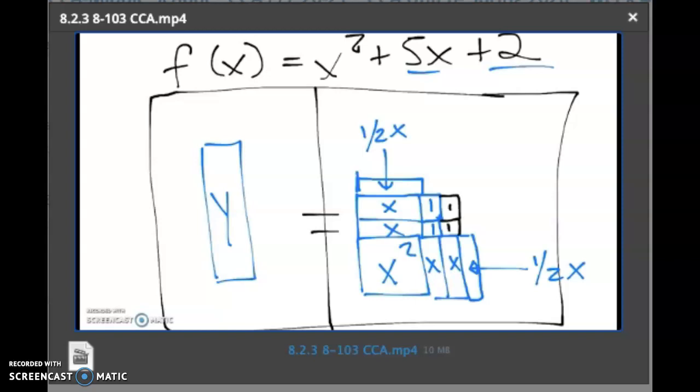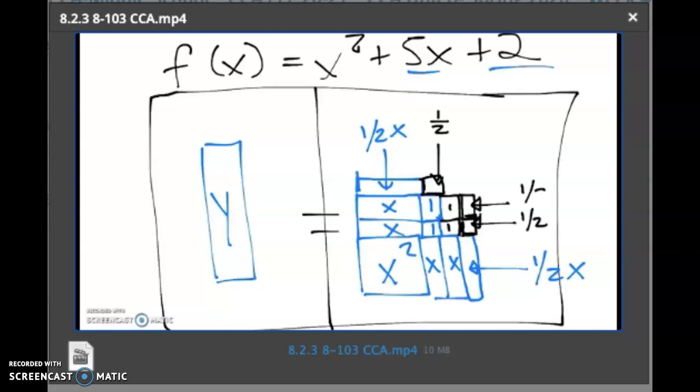All right, and then when I look at this piece here, one of the dimensions is a 1, and the other dimension is a half, because that's a half of an x tile. So this square here is going to be a half. And then same thing over on this side. This side's a 1, and this is a half of an x tile, so that side's a 1/2. So this is going to be a half tile. And then we have another half tile here, because there's a 1 side by a half side.